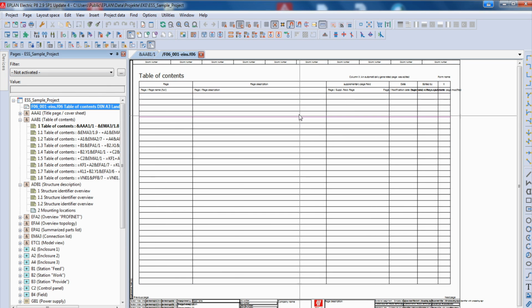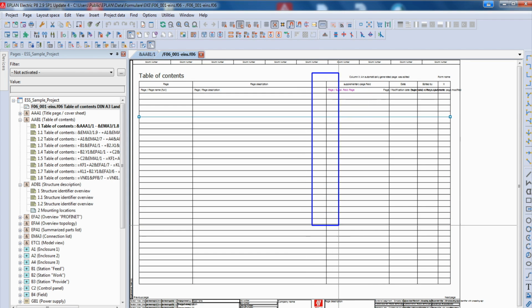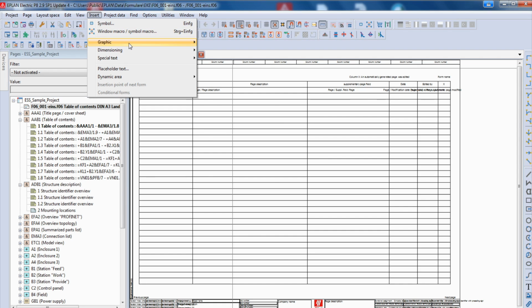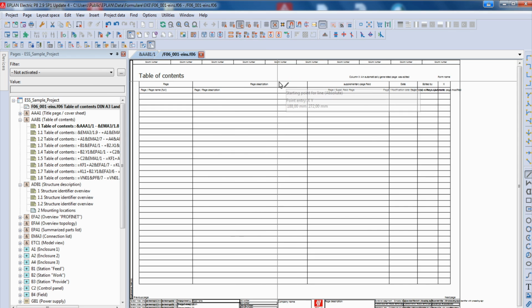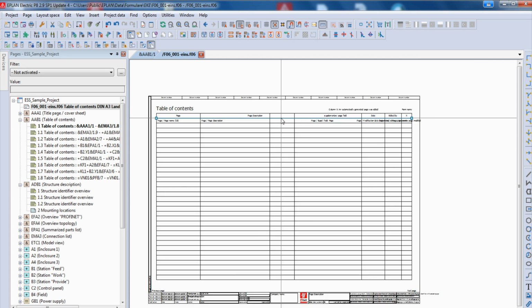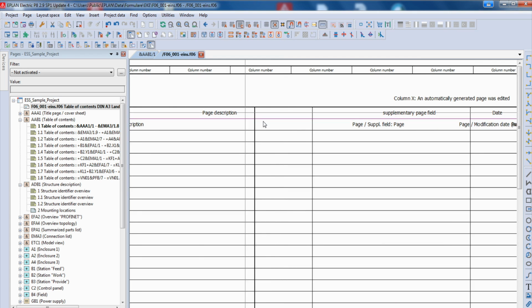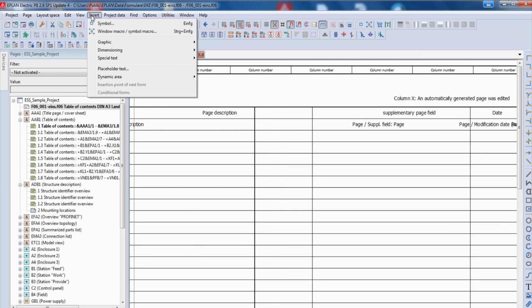And now you can see here in the page navigator that the table of content is open and I can modify it. For example, I can shift this line a little bit or insert a new line. And insert here, for example, some new text.